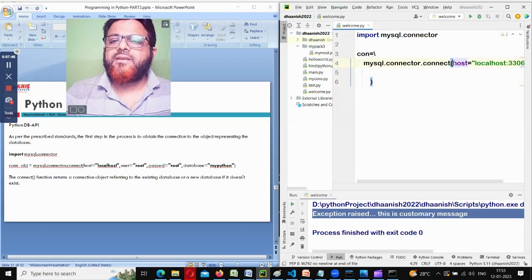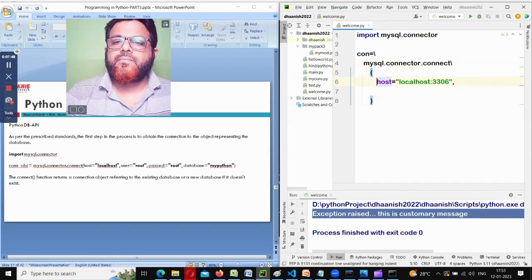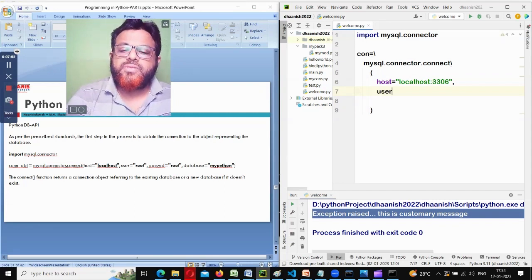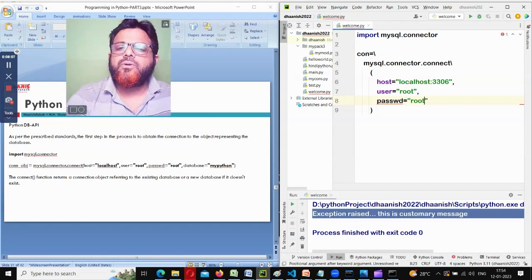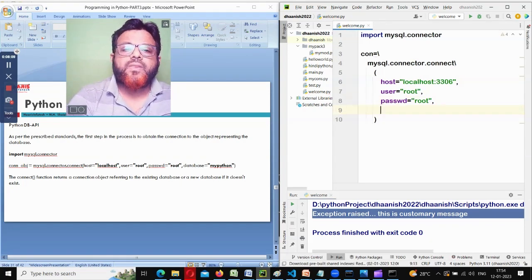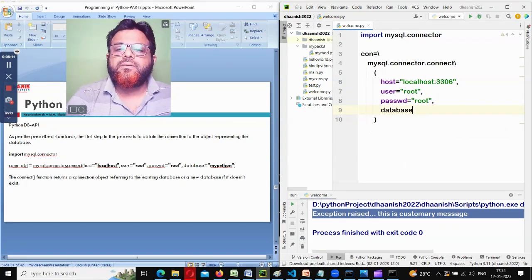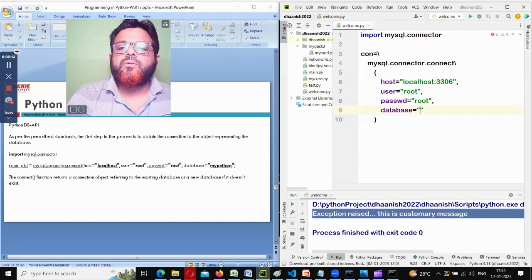So let's say here, okay. Now user equal to root, and then password equal to root. Mine is the same. And database equal to the one which I created.